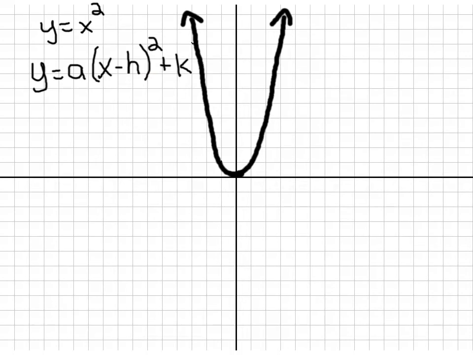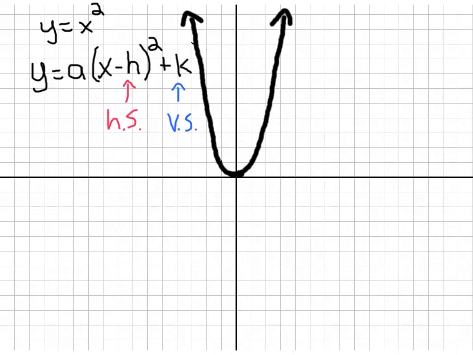The h on this one, right there, is our horizontal shift. So we're just going to say HS, our horizontal shift. And what that basically means is how much this graph moves side to side. Okay, and then the k in this case is our vertical shift. So we'll go VS for our vertical shift. And that basically just means how much is this graph going to move up or down.